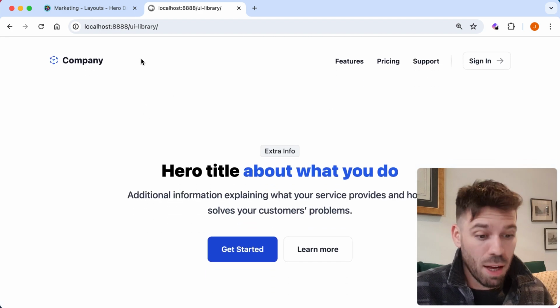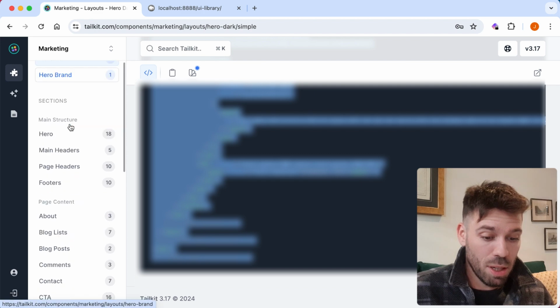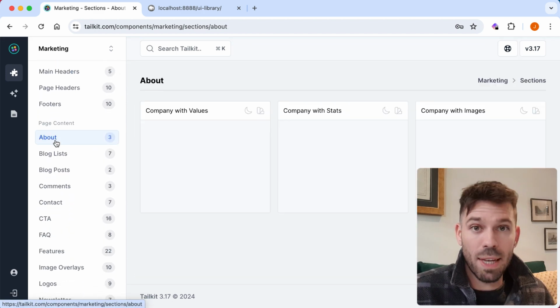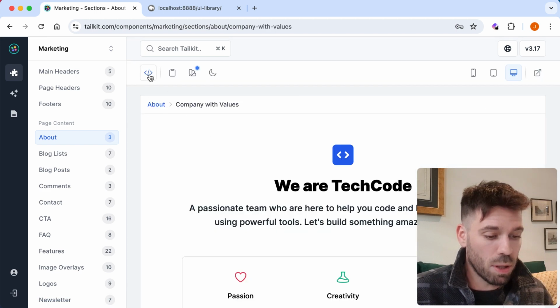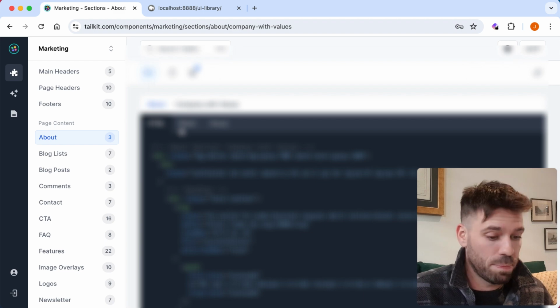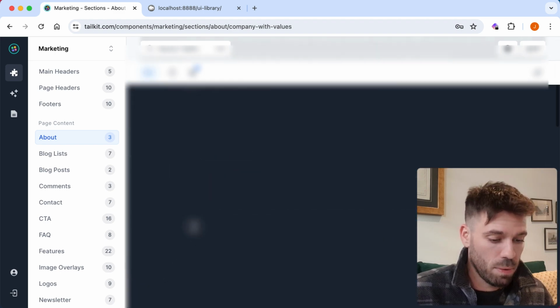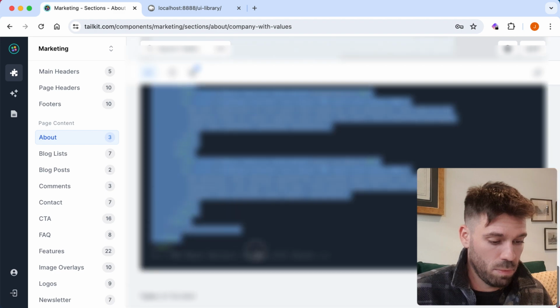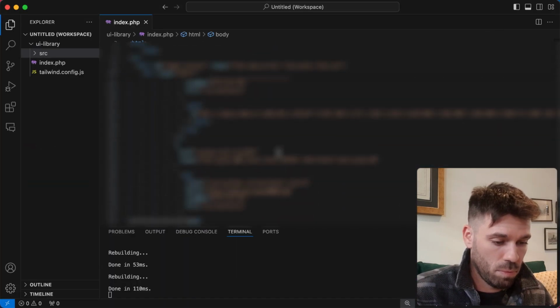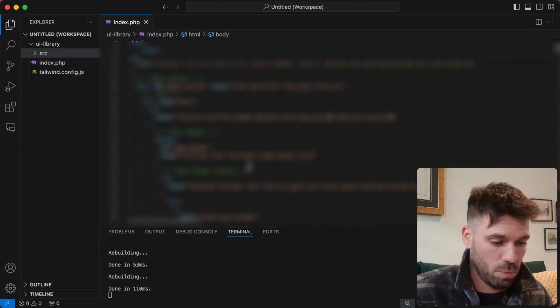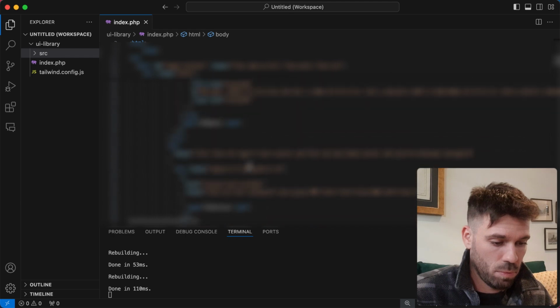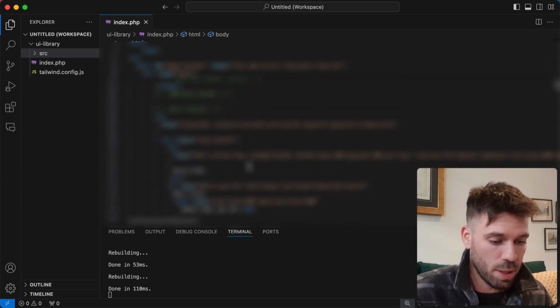Actually, do you know what? Just to prove a point, I'm going to swap out one of these sections. Let's see how long this takes. Let's put this about section in place of one of those blank sections. If I can actually find the section.